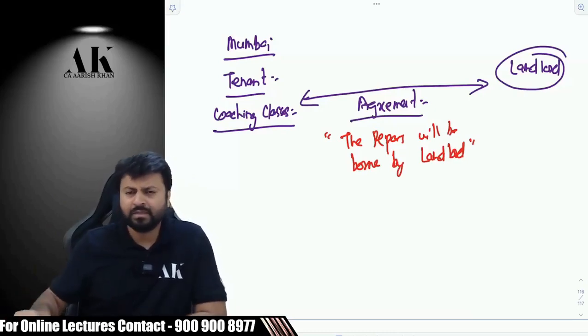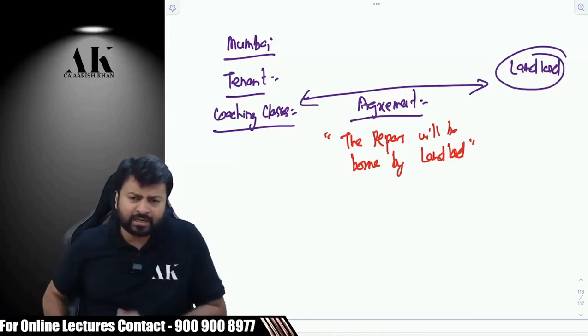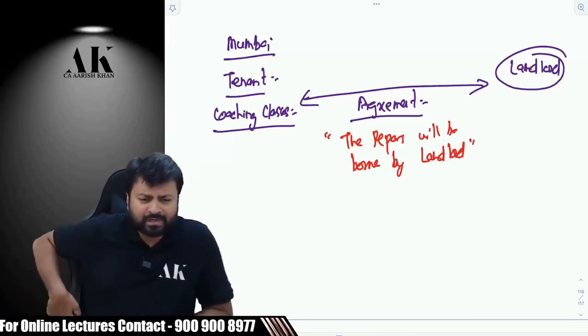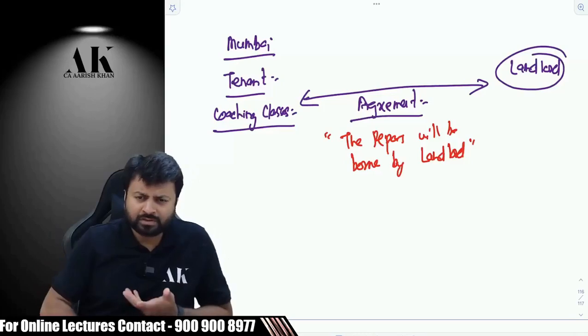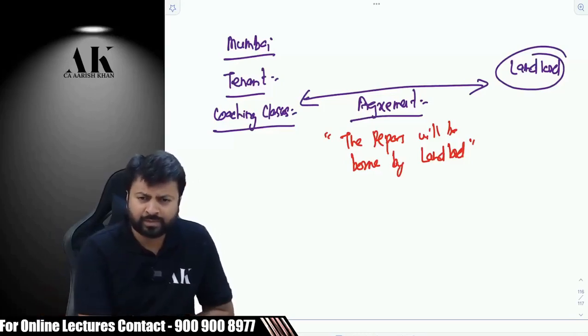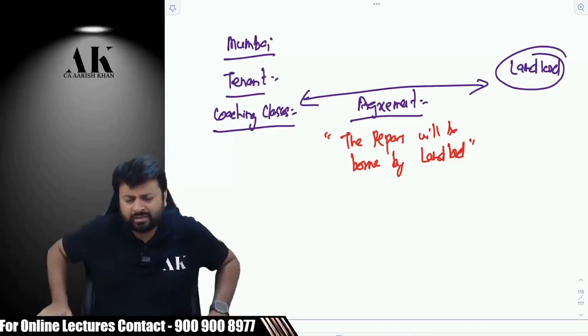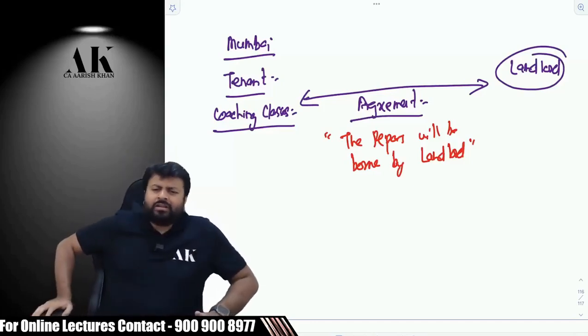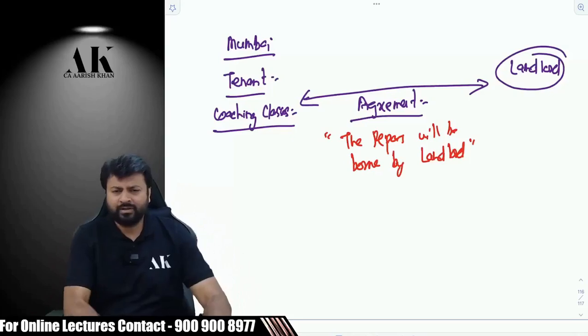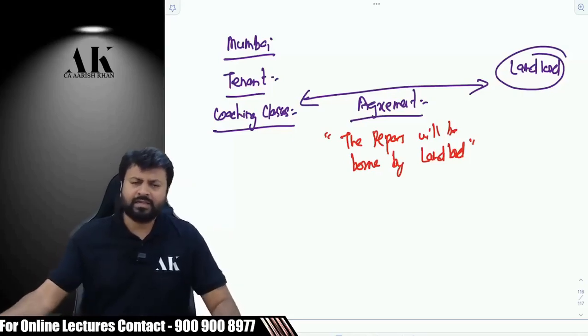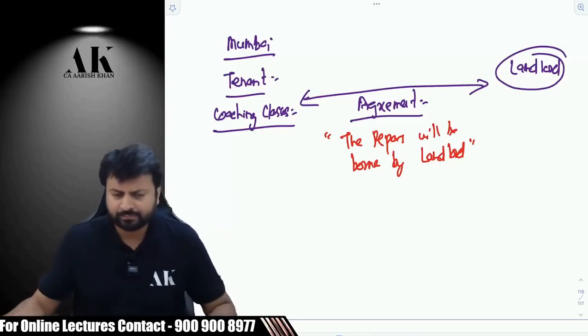Why so? Because we had a very clear arrangement with the landlord that your property is very old. Because your property is very old, it is your duty to repair it here. It's not a new property. I am not going to repair. The landlord also agreed. He was also not getting a tenant, so he agreed to our point, and therefore we signed the agreement with this particular point.